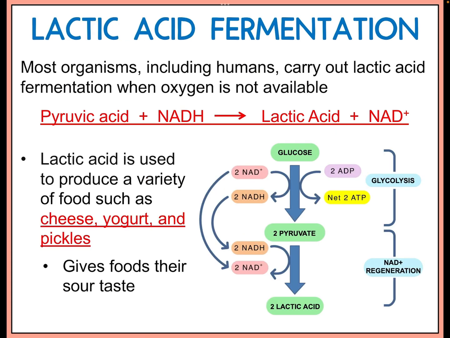Lactic acid fermentation. Most organisms, including humans, carry out lactic acid fermentation when oxygen is not available. This would be pyruvic acid plus NADH, which yields lactic acid plus NAD. Lactic acid is used to provide a variety of foods such as cheese, yogurt, and pickles. It gives foods their sour taste.